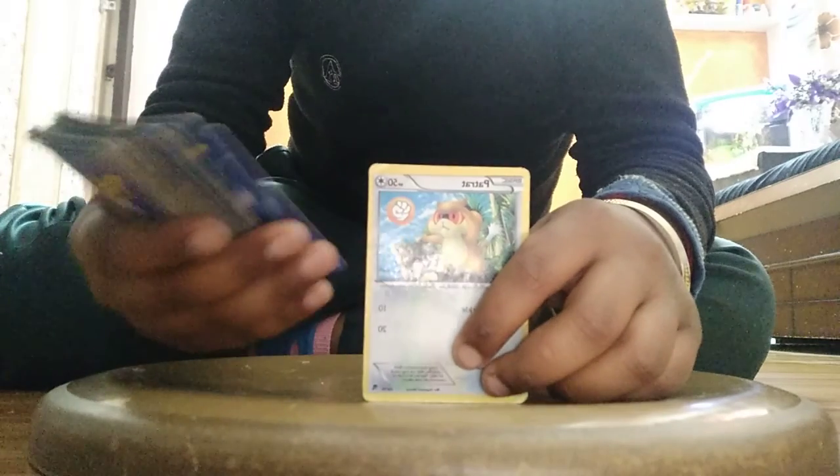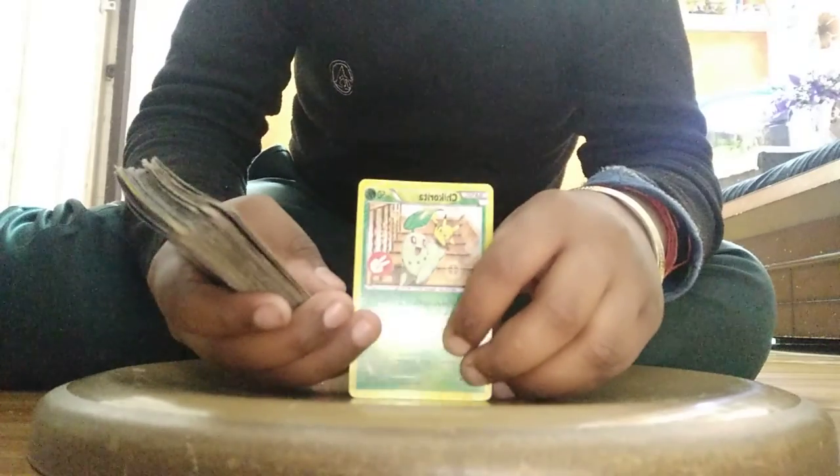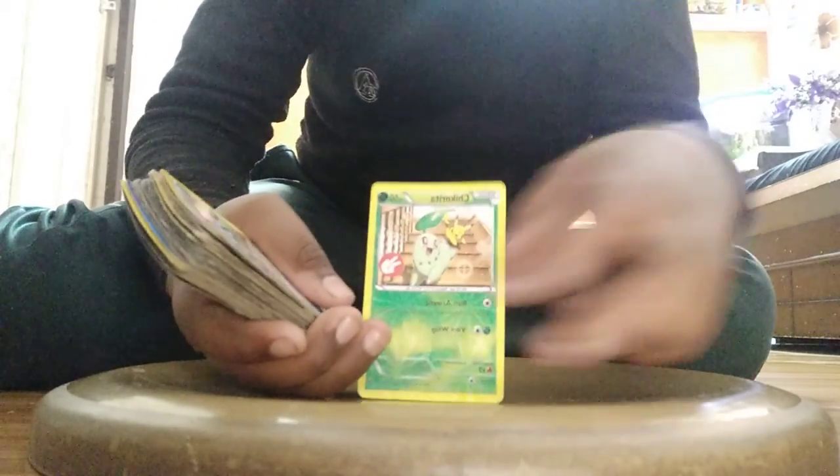So there is Patrat, that is a normal type. It has 50 HP. Okay, this is Chikorita, a grass type Pokemon, and it has 50 HP.